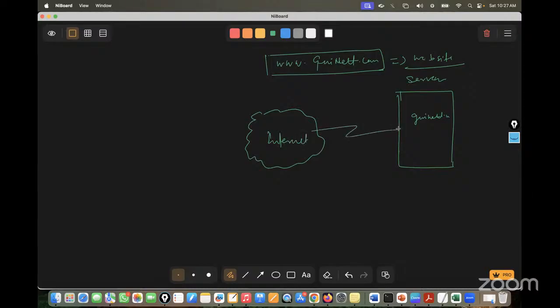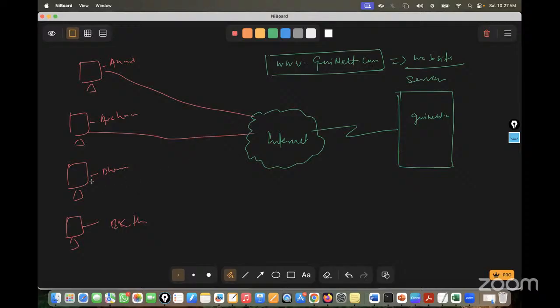And we have a lot of learners, sitting across different locations. Maybe he is Anand, this is Archana, this is Dharam, this might be AK Hindustani. They are directly connected with the internet.